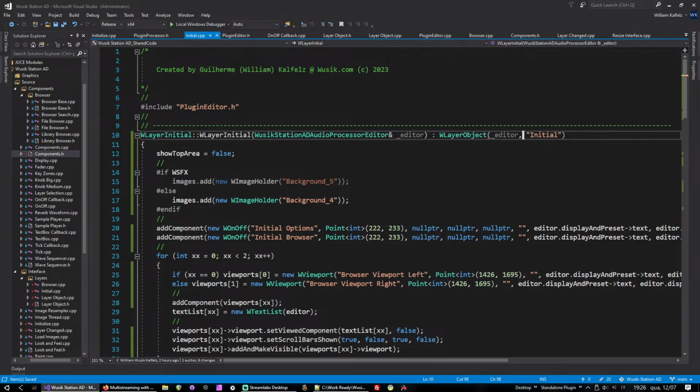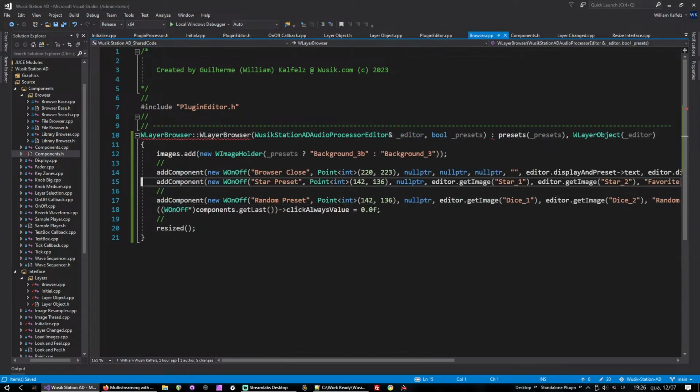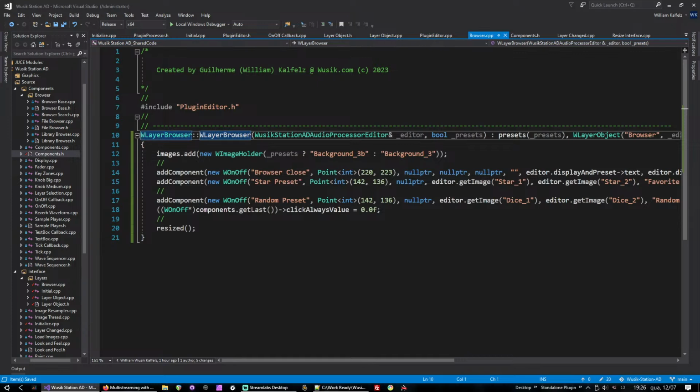Why is it complaining? Name, because I put the name before the editor. And then I go to the browser. And of course I have to create those files.